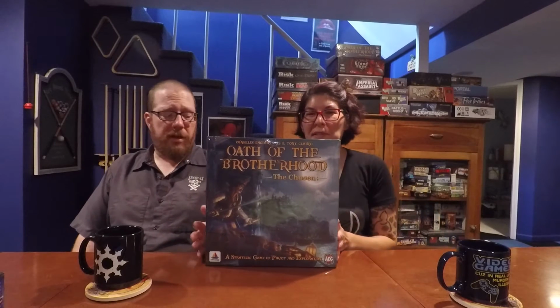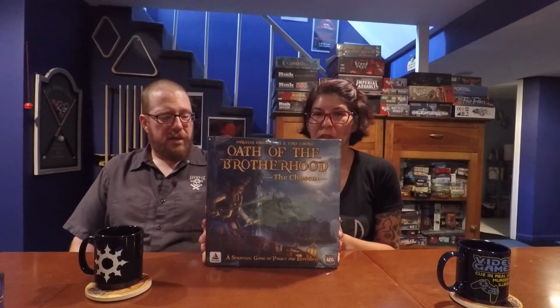Unlike other worker placement games that I've played, if an area has multiple spots for multiple players to go, and one of the spots already has an opponent's cube or pirate in it, if you go there, you have to fight. There are things that will make it either better or worse for you to go there, like if you have a sword or a pistol. Yeah. So it's not really fighting. It didn't really feel like it was fighty.